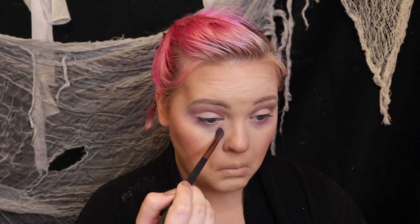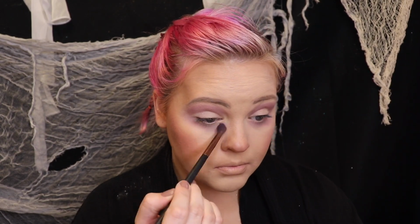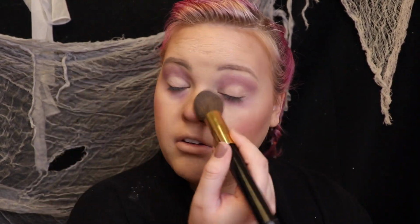On this eye, I'm gonna add the more purple in the inner corner. Really get that dark black eye effect. Perfect. Okay, now take a fluffy brush and wipe off any fallout or excess. That's what we look like, folks.